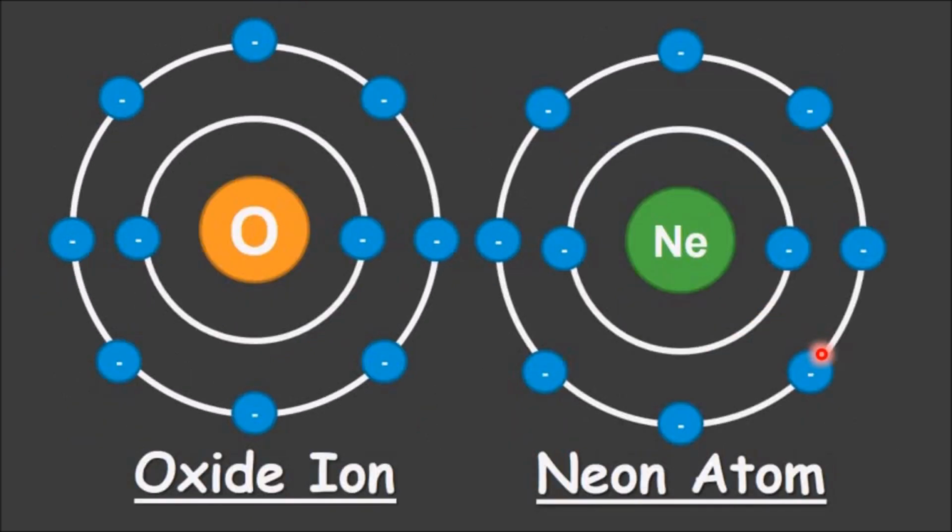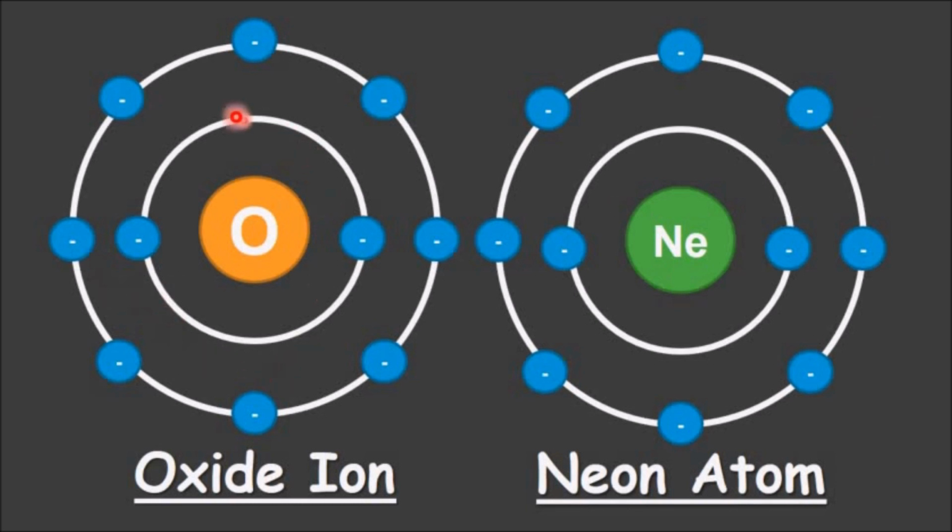Now kindly look at this example here. We have here the atomic representation of an oxide ion and the neon atom. Neon is a noble gas, and they are especially unreactive to other elements because they already have a stable composition. As you can see here, they already have 8 electrons in their outermost shell, and they are originally like this even without adding or removing electrons.